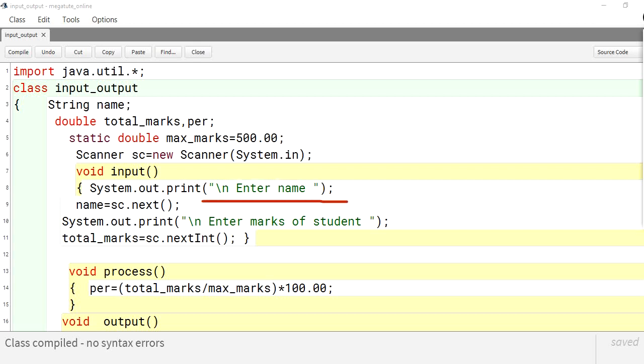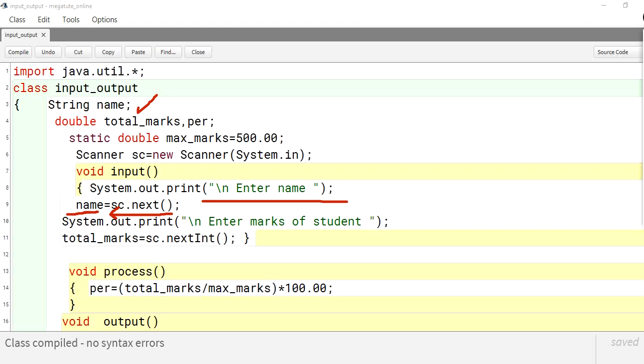And now in response to that message, the user is of course going to type something on the keyboard, the name of that particular user. Whatever the user types on the keyboard, the name of course, has to go to name. So this is the way you collect that. Whatever name is typed on the keyboard with this statement goes to the variable name. So here we are collecting the name data from the keyboard to the variable name.